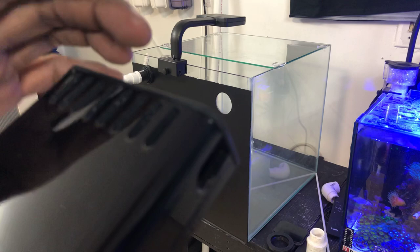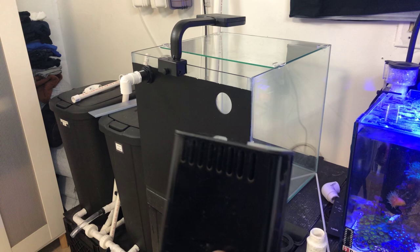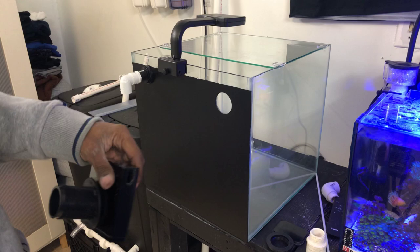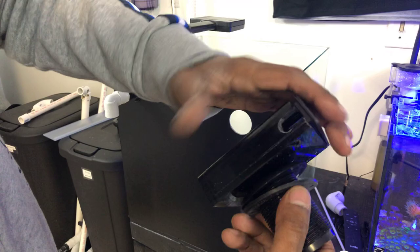Welcome back everybody. So here I am doing my final adjustments before I start plumbing the tank. You guys can see I did both sides. We got all these holes in the front here, and we have the safety ones for the sides just to make sure. Let me move the camera a little closer so you guys can see. The good thing is I can still put the lid on it, so that's gonna hide my work a little bit so it won't look that ugly.